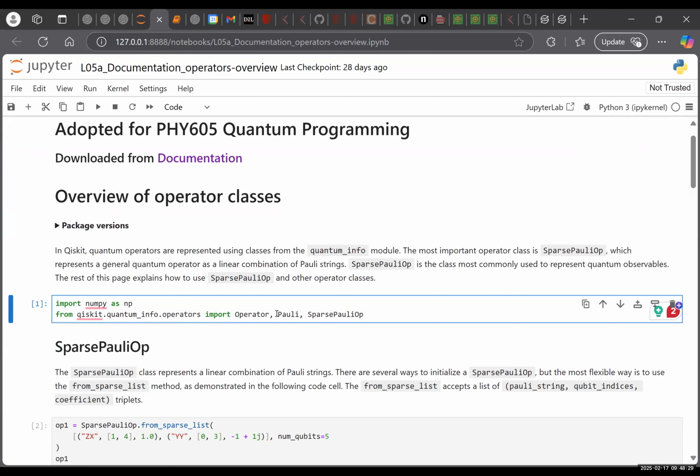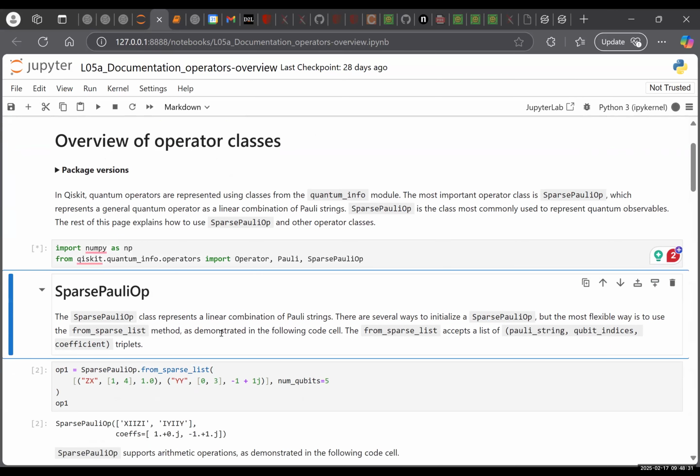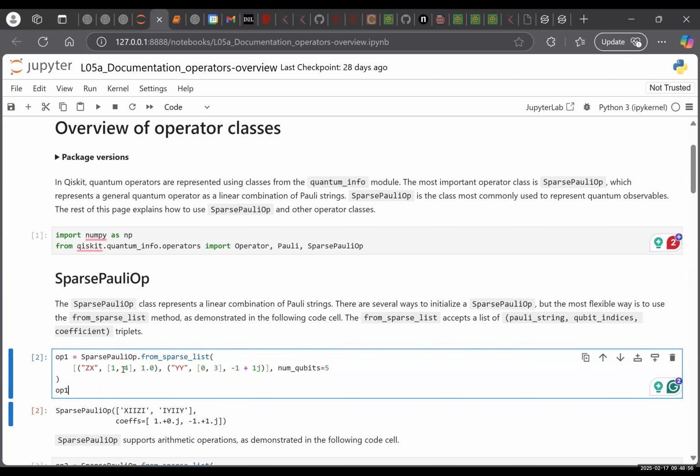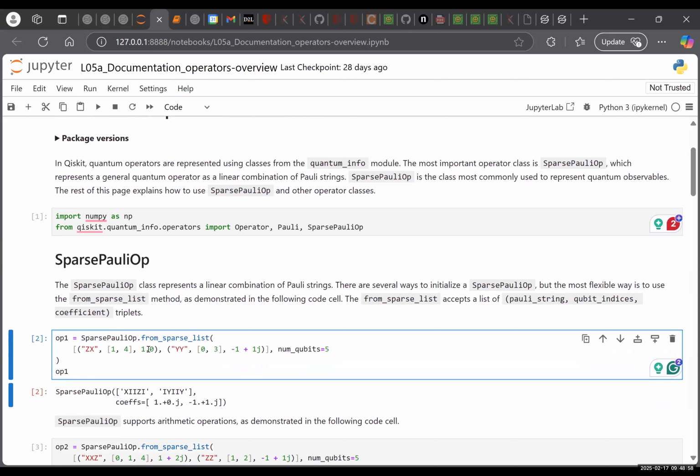Pauli, SparsePauliOp. This class represents the linear combination of Pauli strings. It has a few ways to initialize. One example here is SparsePauliOp from a list. You have ZX, and 1, 4, 1, 0.